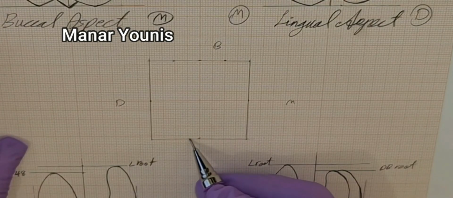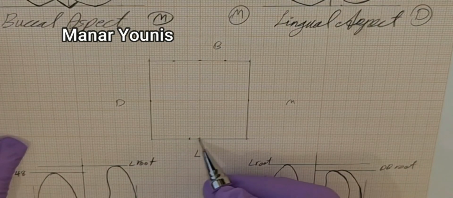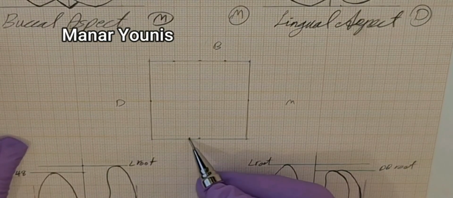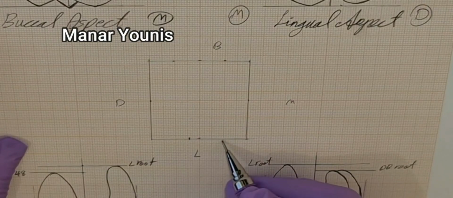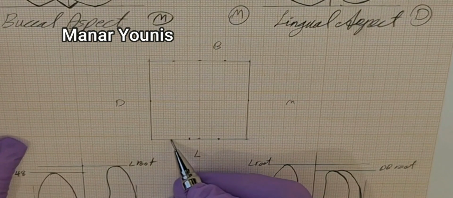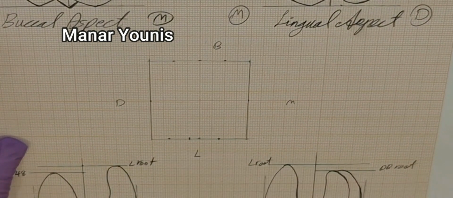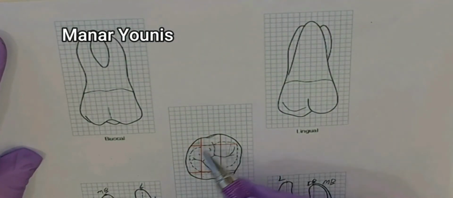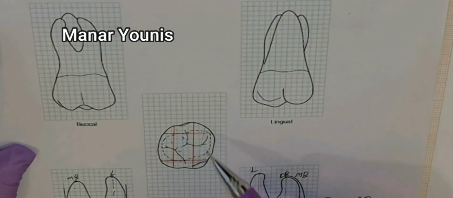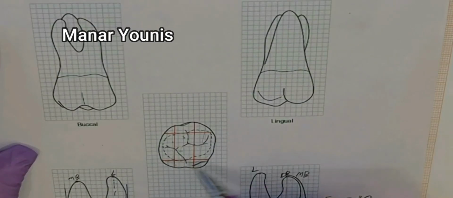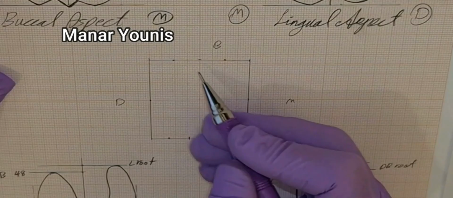For the mesiolingual cusp, which is the largest, it occupies 3/5 of the lingual dimension of the crown. So I will mark it at 4 millimeters distal to the midline. At the midpoint of this distance, I will mark the position of the tip of the mesiolingual cusp. This will be the position of the distal lingual cusp. Inside this box, I will draw roughly the outline of the crown, trying to make it similar to this figure, mainly featuring how it is wider mesially than distally, wider lingually than buccally.